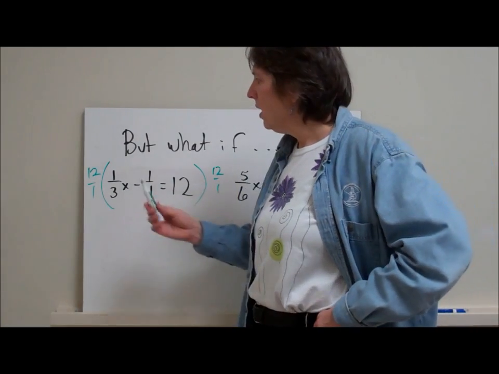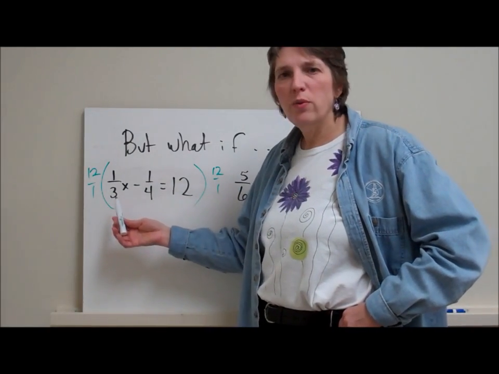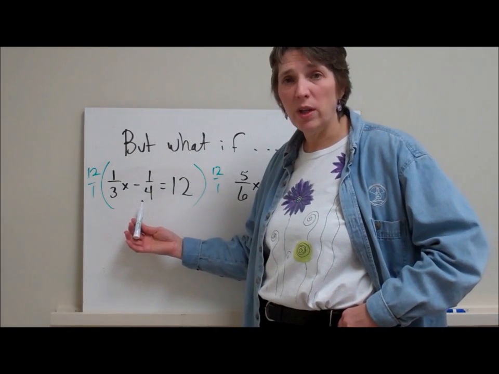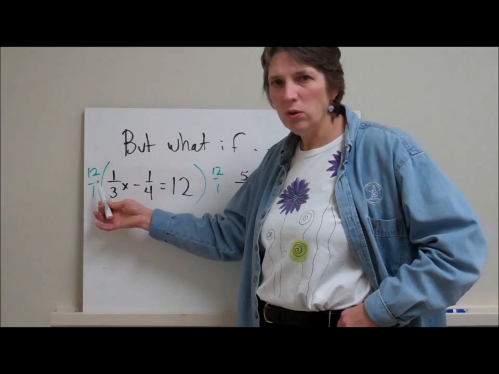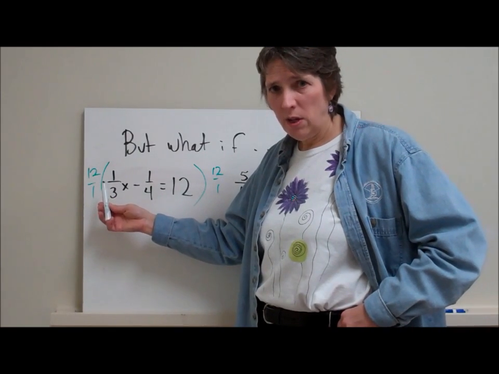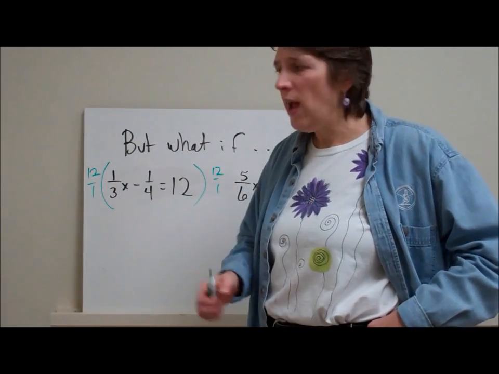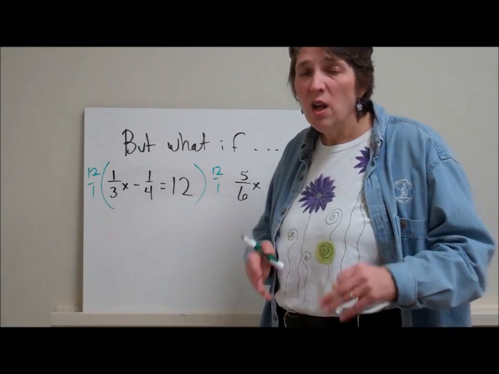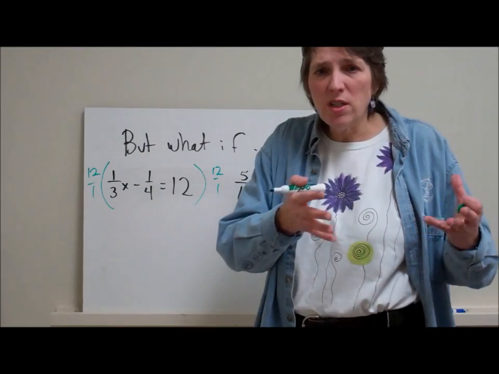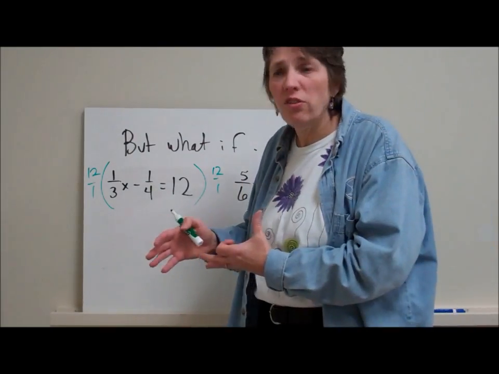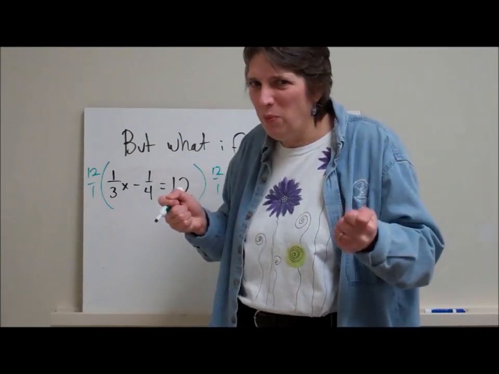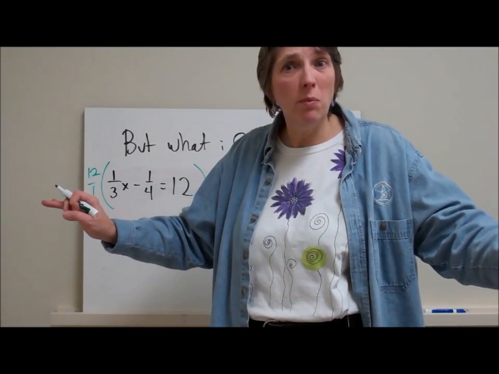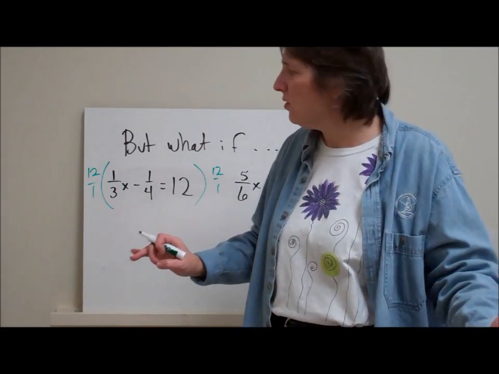Now careful. This is the same thing we would do if we multiply by the reciprocal of the coefficient to get rid of it, but now I have this fraction I want to get rid of too. When I multiply both sides of an equation, it's different than when I add. When I add 1/4 to each side, it's addition and subtraction, so I'm just going to take one term and move it to the other side. However, when I multiply, I have to multiply everything on both sides of the equation. I have to multiply every single number.